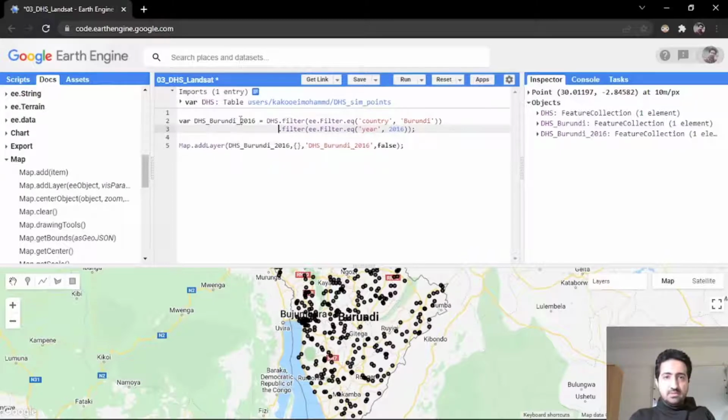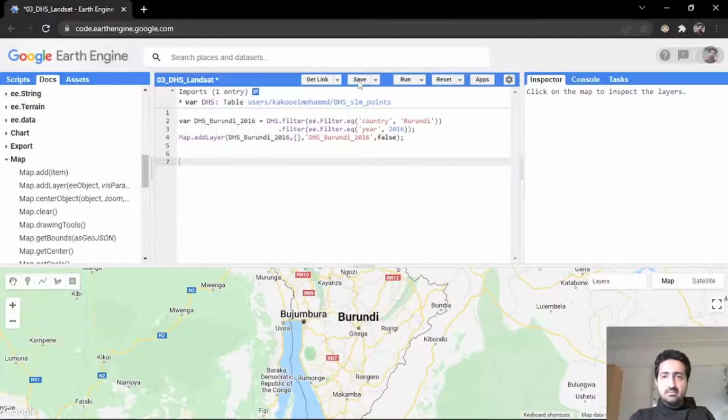Okay, variable DHS Burundi 2016 is the DHS value, filtering by Burundi and filtering by year, and then we have our interested target date.